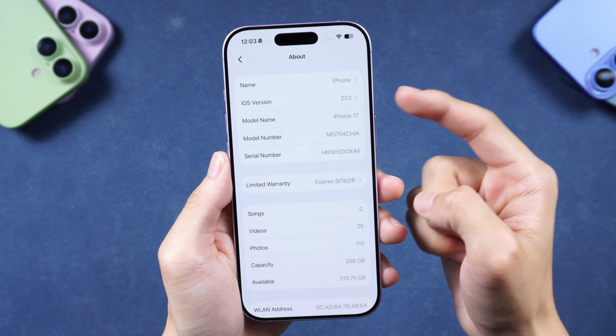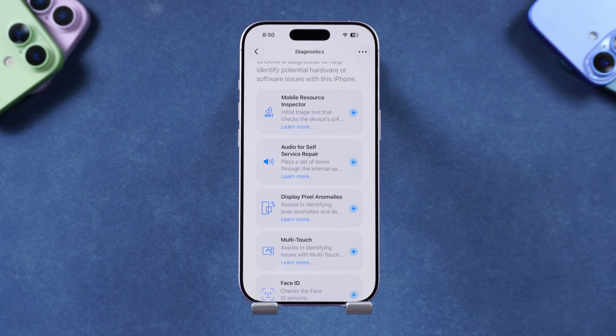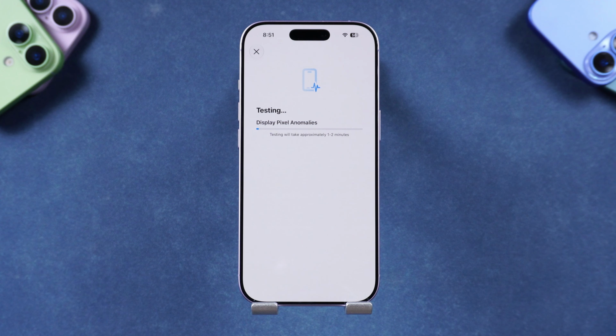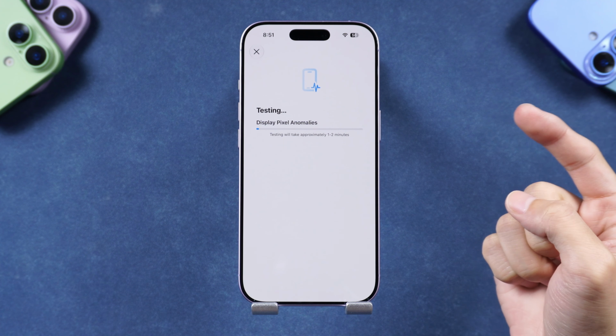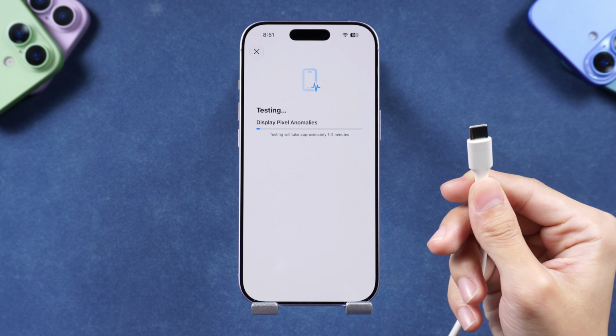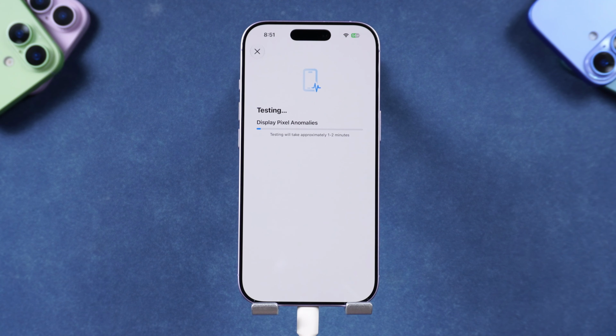If you've recently upgraded your iPhone to iOS 27 and want to use diagnostic mode to verify its hardware authenticity or check for damage, but it got stuck on the diagnostic mode screen, don't worry, this might be a bug in iOS 27. In this video, I'll show you how to use ReiBoot to fix your iPhone stuck in the diagnostic mode interface. First, connect your iPhone to your computer and enter recovery mode.